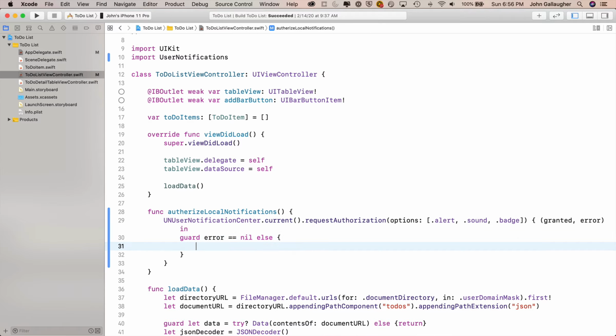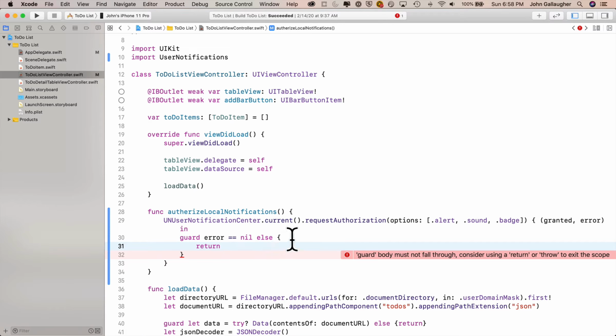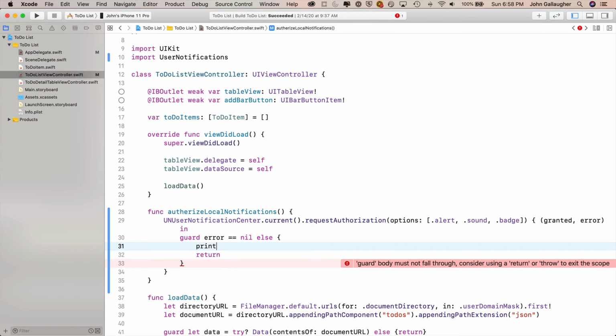So our guard is sort of like a cop at the beginning of this function. And it's saying, okay, I'm going to guard and make sure the only things that pass here are if the error equals nil, meaning there's no error. The else is what we've got to do if there's an error. So think about this as being the bouncers kicking you out of the club. And in these curlies, we've always got to get out of the function. We'll put a print statement to acknowledge the error as well. So I'll type return first. That'll just silence the error for the guard statement not having a return.